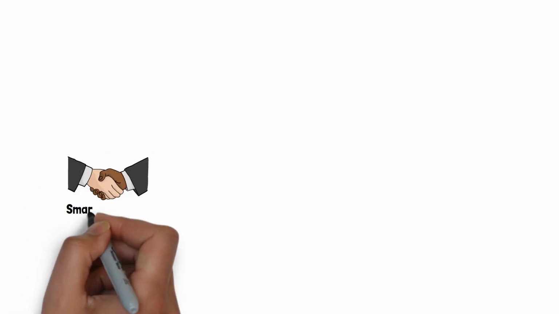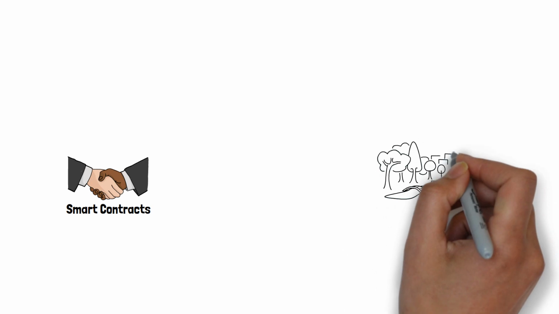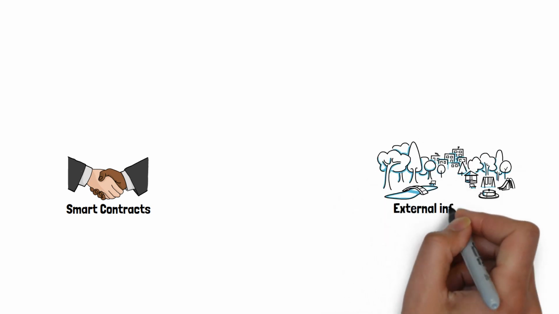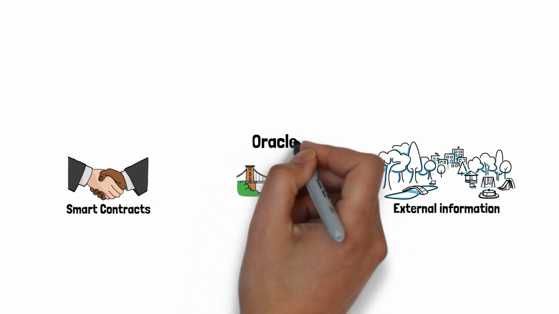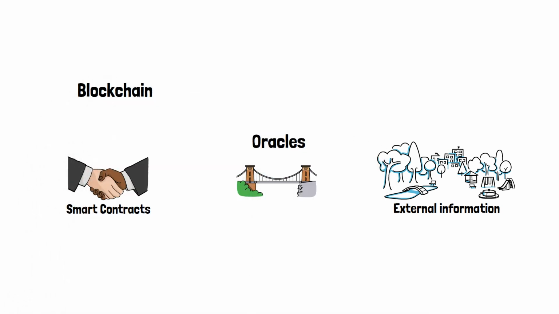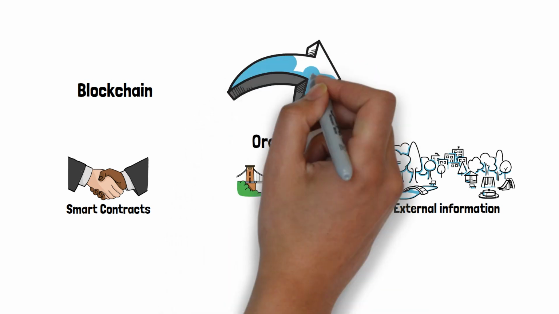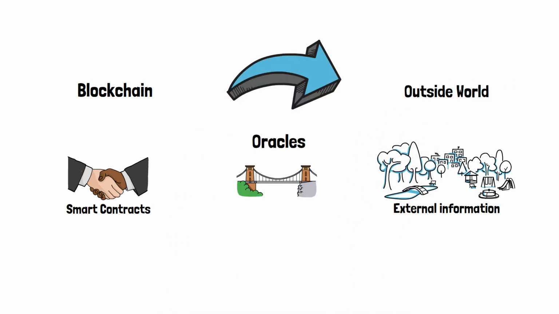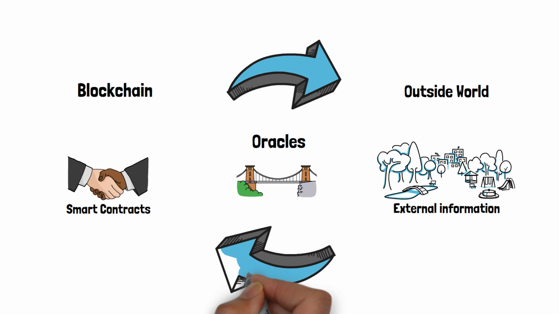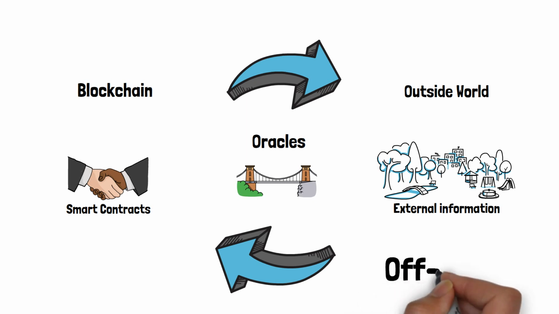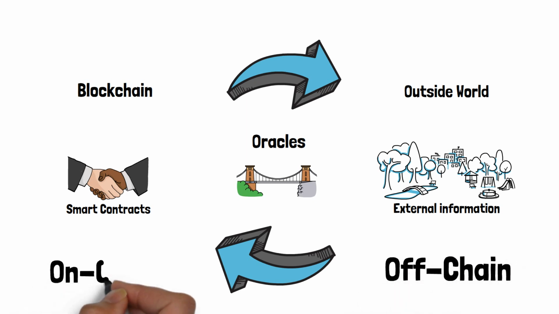Blockchain oracles are third-party services that provide smart contracts with external information. They serve as bridges between blockchains and the outside world. Blockchains and smart contracts cannot access off-chain data, which means data outside of the network. However, for many contractual agreements, it is vital to have relevant information from the outside world to execute the agreement. This is where blockchain oracles come into play. They provide a link between off-chain and on-chain data.